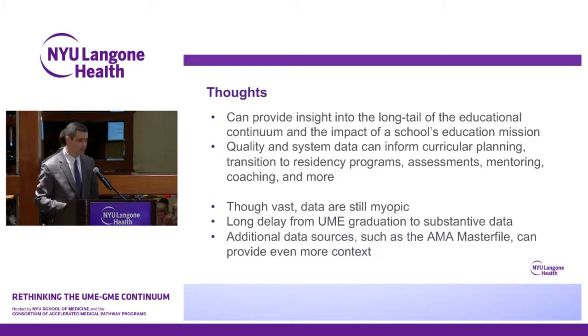And additional data sources, such as the AMA master file, which has much, much finer grained information on not only all of our UME graduates, but all of our GME graduates, could provide a much richer perspective on this. But given that this is out there, it's open, it's free, and we can empower our students, our residents, and our faculty to use these data to answer questions in interesting ways, I think it's one avenue that's really going to provide some great opportunity in the future.